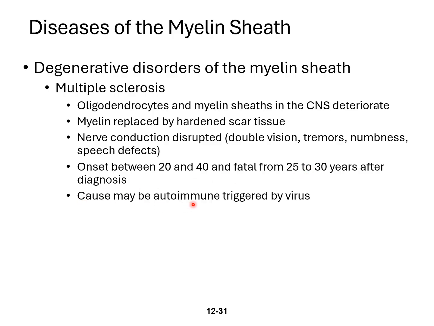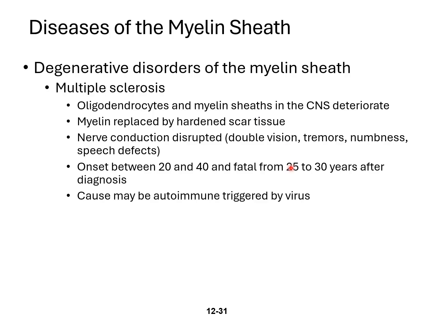It may be caused by autoimmune deficiency triggered by a virus when you're younger. They don't really know what triggers it yet. But if you think about this, if you have multiple sclerosis, you start having this scarring on your axons. Soon, the nerve impulses going to your respiratory system will stop working. So it means you can't breathe on your own.